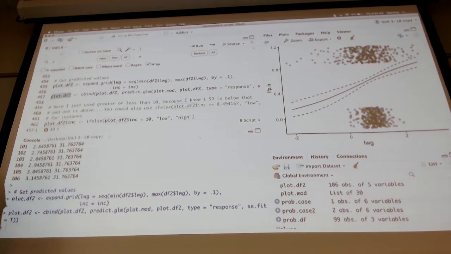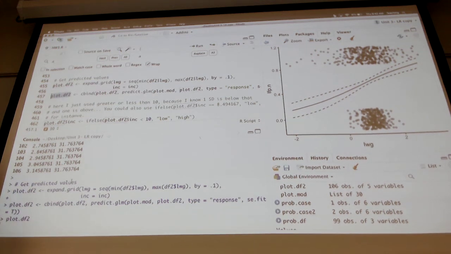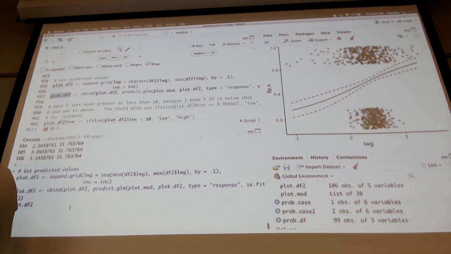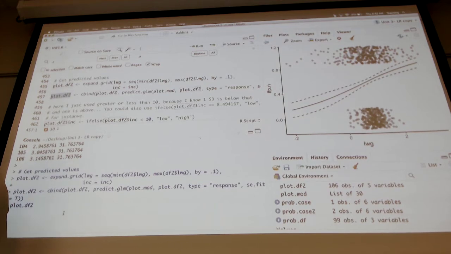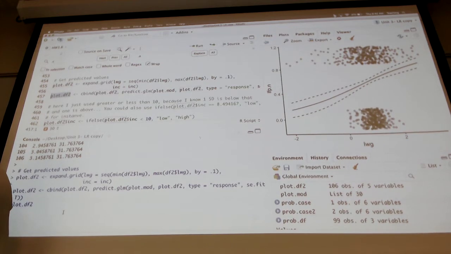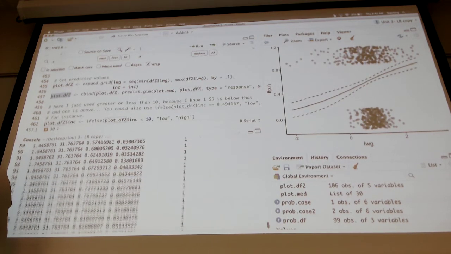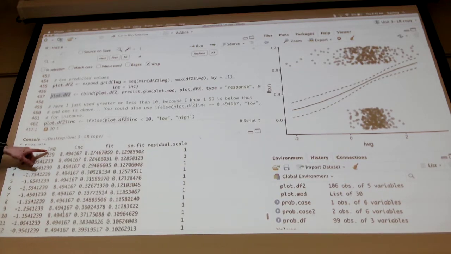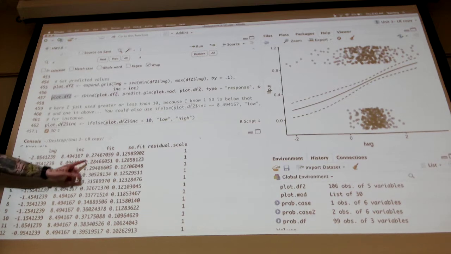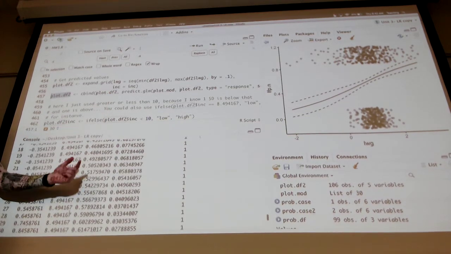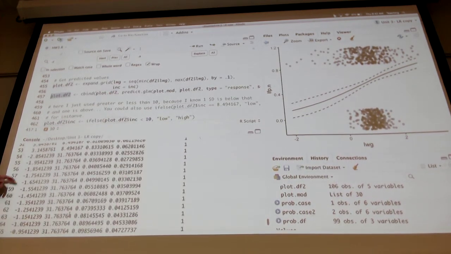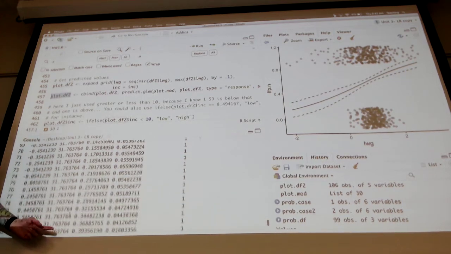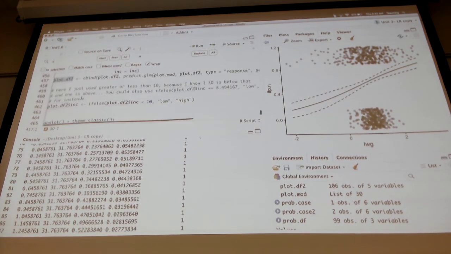So after we take a look at that, we now have all of our predictions for here is that minus 1 standard deviation plus the fit, which will be our regression line, and that standard error. And then here we have all of that plus 1 standard deviation.